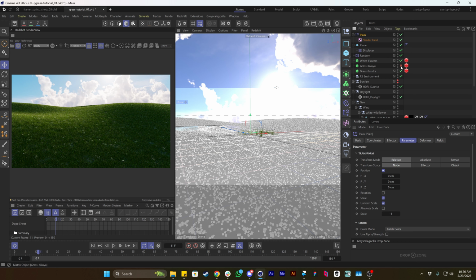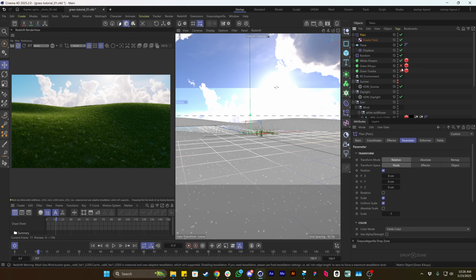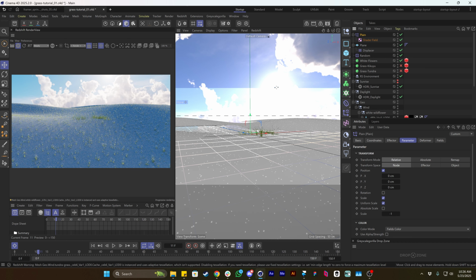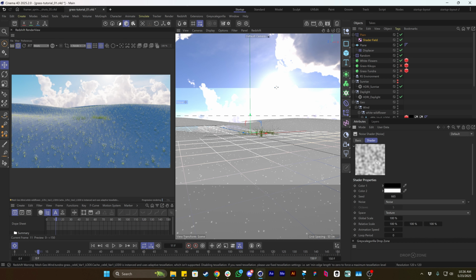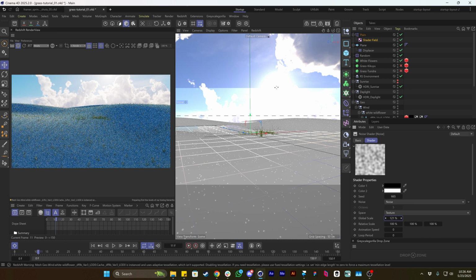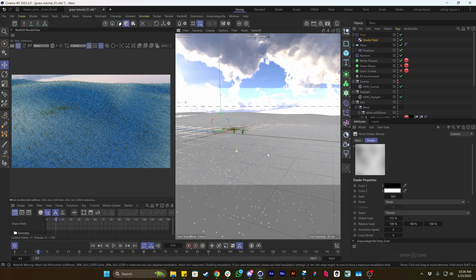So we're going to disable our kikuyu and tundra grasses, and we're left with just our flowers, so we can see what's happening. Let's go back into our shader. Again, this has to do with scale and contrast of our noise. If we scale this, not seed, we scale this up, we start to see that the pattern is changing.